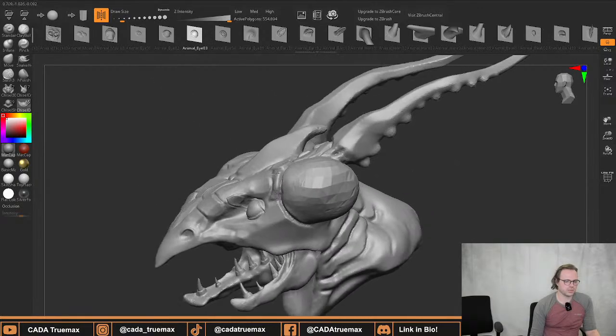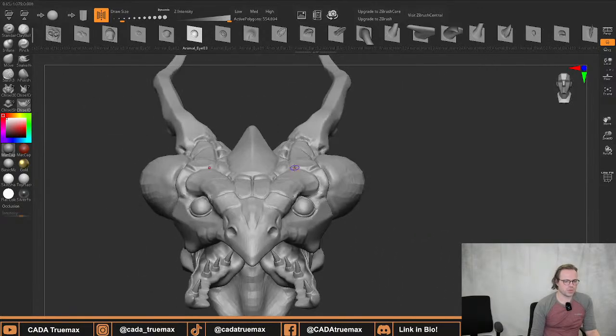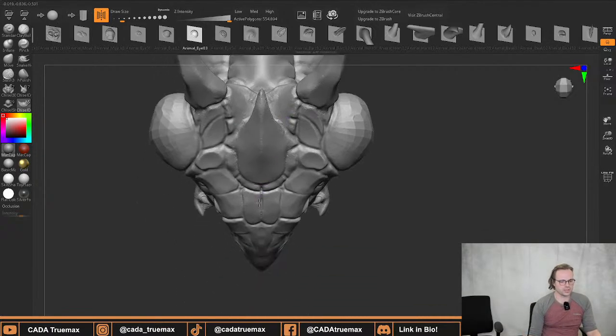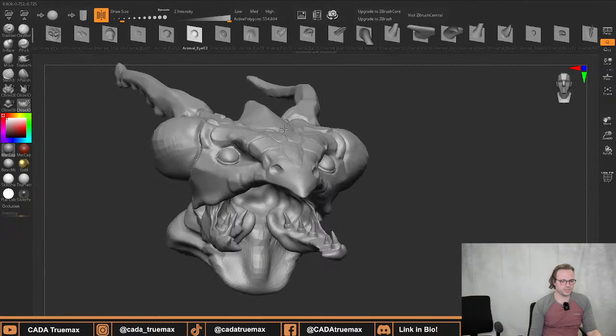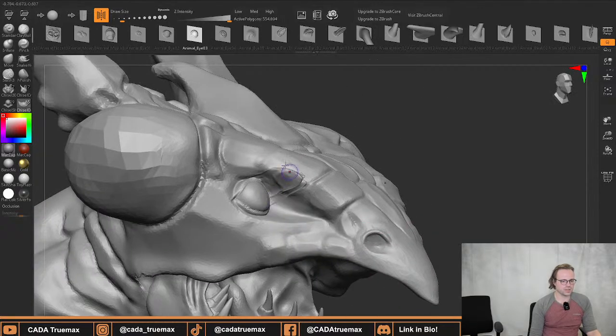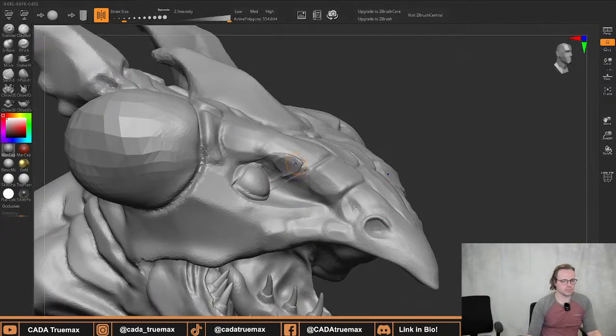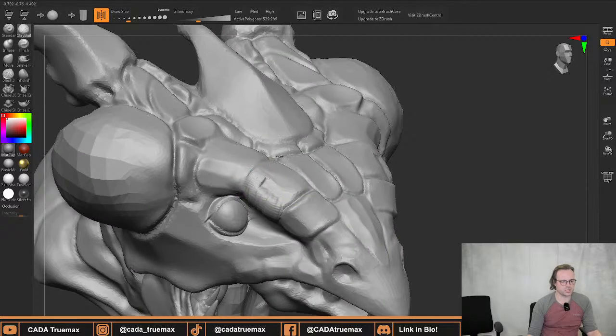Yeah, now that's actually speaking to me a lot more because it gets that owl look if you look at it from the front. Even this still looks very avian. So yeah, I think I'm going to go with this, and then I'm just going to repair this by going back to my clay buildup brush, smoothing it, and then bringing back in my segmentation of the chitin.